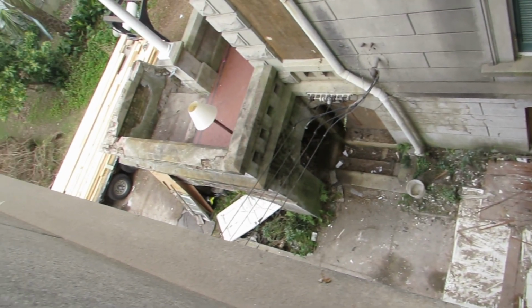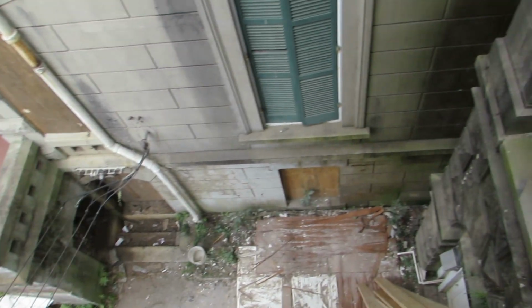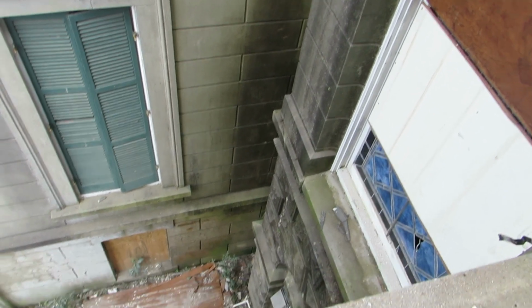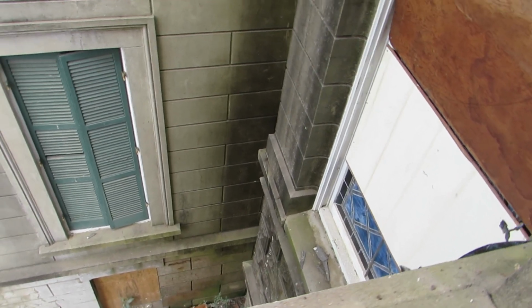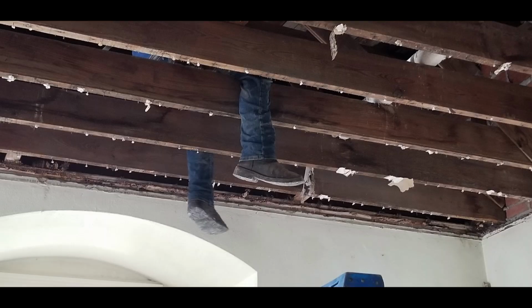That would have made some sense in 1893 when they needed to capture water for the cistern, but by 1920, when they built this house, they were on city water and did not need that cistern. So to me, it would have made more sense for the water to go out the back and have some kind of parapet opening and drain it away from the house. So that's design flaw number 2. The slope can't be changed at this point without extreme expense, so that's something we'll just have to deal with in setting up a drainage plan for the yard.